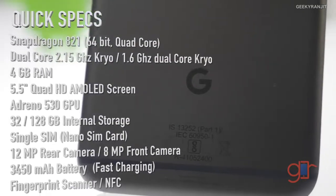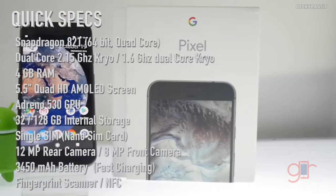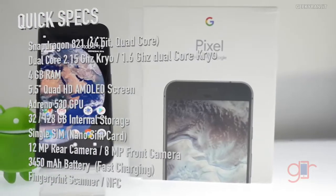XL. And I've been using this device now for almost 2 weeks, and I'll be sharing my experience. I'll divide this review between the good things about the Pixel XL and some of the things that I did not like about it. So it's the pros and the cons. I won't go in depth regarding the physical overview and other aspects of this device, because I've covered all those aspects in my unboxing video. Here are the specs for your reference. But let's divide this review between the pros and the cons.